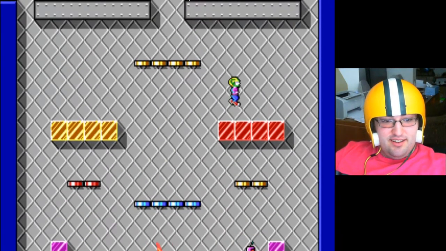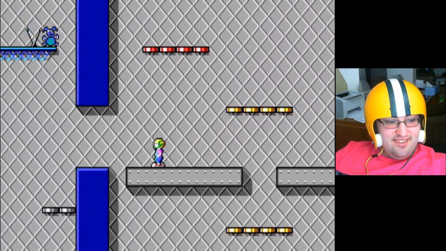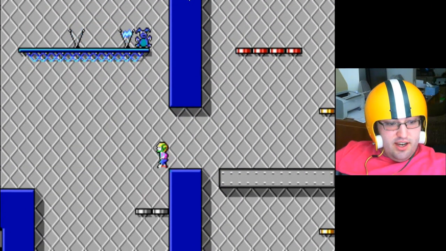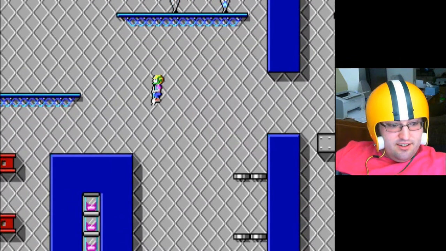Damn it, can't make it. I can't make it. Now can I just, oh, you know what? Yeah, that's a lot easier. Now, as for getting that teddy bear, I think you can actually. Hey, there you go. That's probably the smarter way to do it.